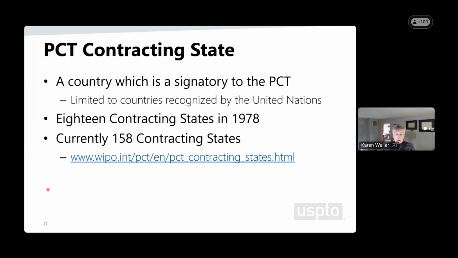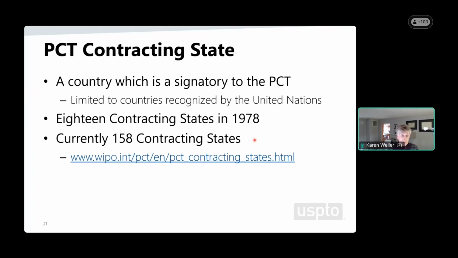A country or region that is a signatory to the PCT is referred to as a PCT contracting state. There were only 18 contracting states when the PCT first went into effect. That number keeps on growing. It seems every year it is increasing.